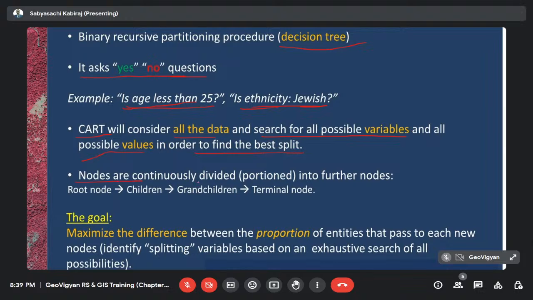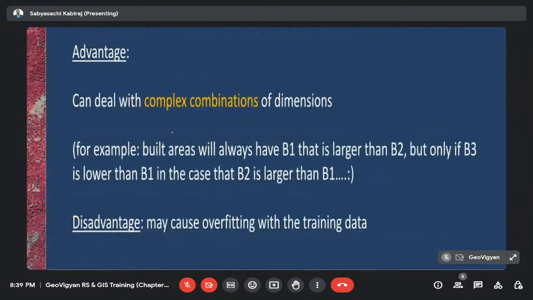So nodes are continuously divided into further nodes: root node, children, and then grandchildren, and then finally terminal. And the goal is to maximize the difference between the proportion of entities that pass to each new node, and thus the splitting variable is based on an exhaustive search of all possibilities.